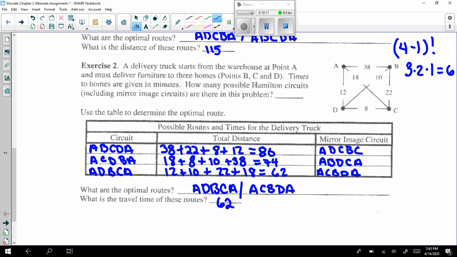Okay, so this actually makes a lot of sense when we're doing a smaller number of vertices. We can come up with the exact same solution. And in modern day, we have computers that do this all the time for us. So that's basically what a GPS does. It comes up with all the different routes that you can go, and they usually choose the one that is the shortest, based on your preferences, of course.